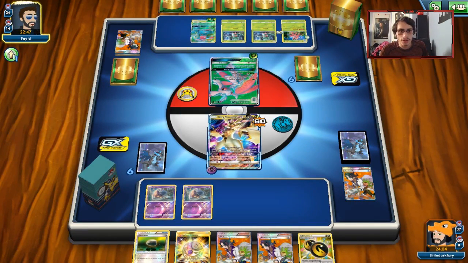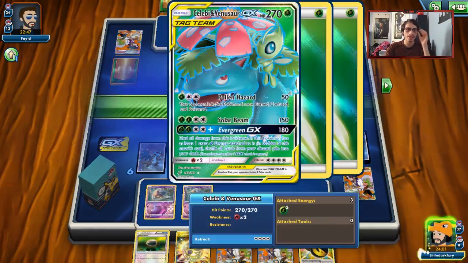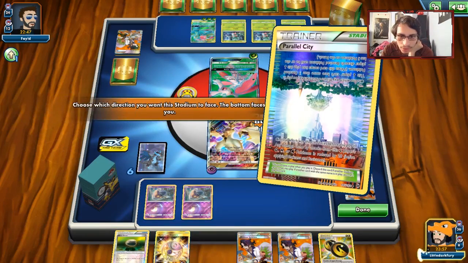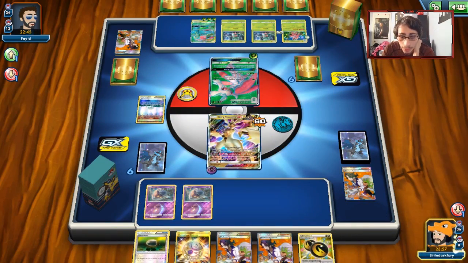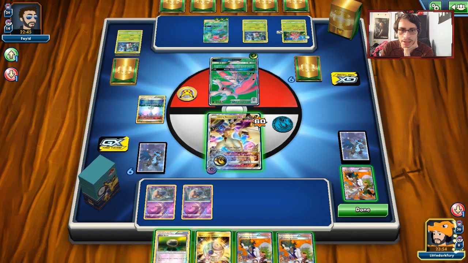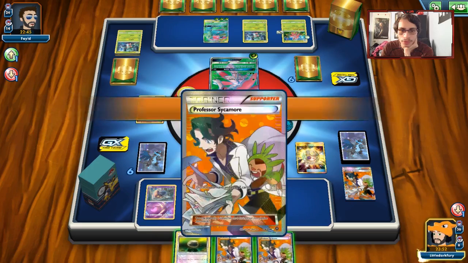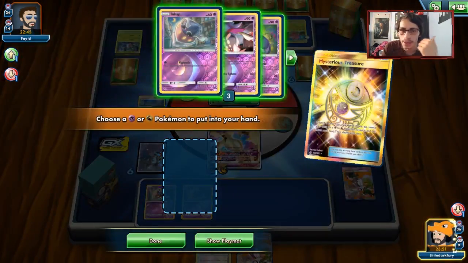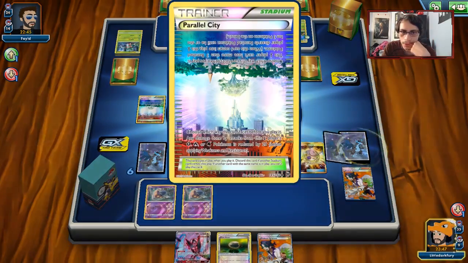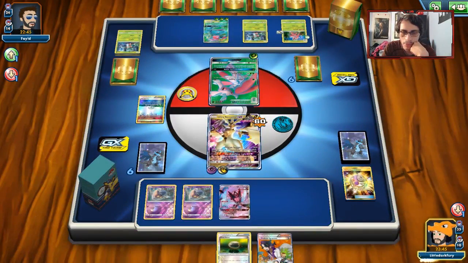He might move the energy. One there, one there. No, he's going to keep it on Venusaur. He might E-switch though and pop off next turn. Parallel City. I like to see it. We are going to plop that down. Force him to discard a Fomantis. I could have, I guess, technically kept that. Flipped it my way, then he's doing less damage. That would have been kind of nice, but I'd honestly just rather not have a bench.